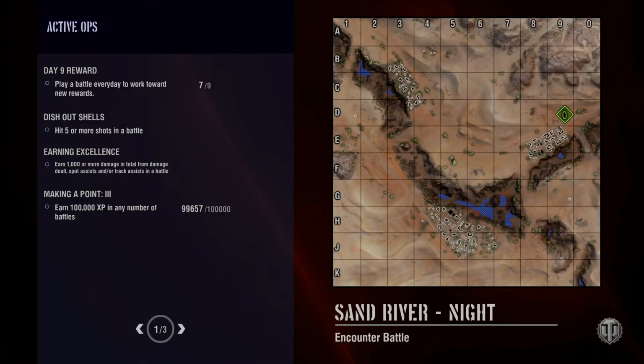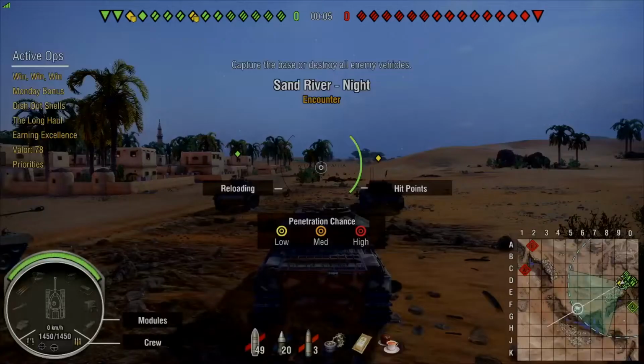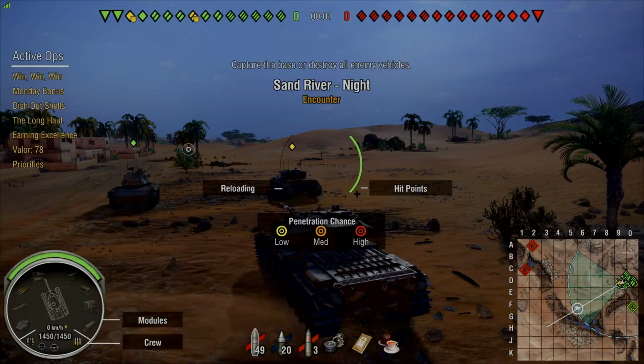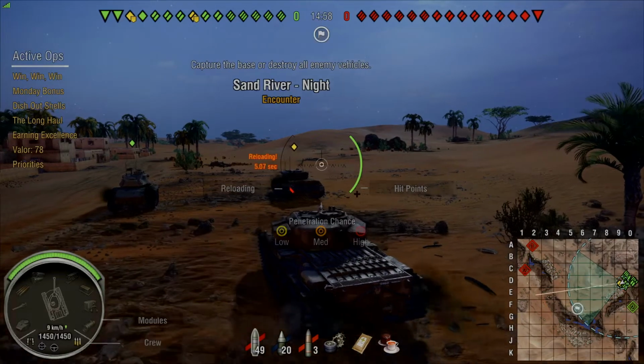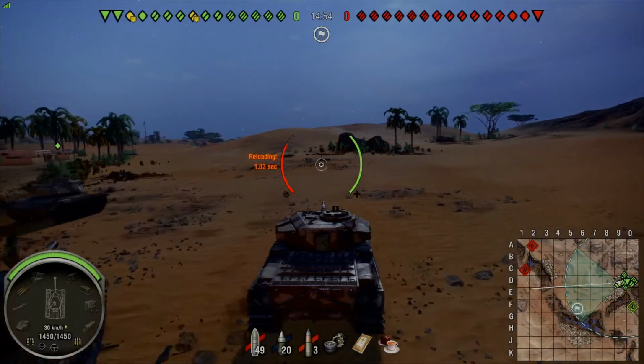Tankers, this is McLogo back on Sand River Night in an encounter battle, in my tier 8 Atomic Centurion. In my opinion, the best Centurion tank, basically the best premium tank there is in the game. It's even better than the Tech Tree Centurion. And my teammate Bullie is in his HWK30 Dagila, a very nice light tank, and we're gonna have a really good game on this map.